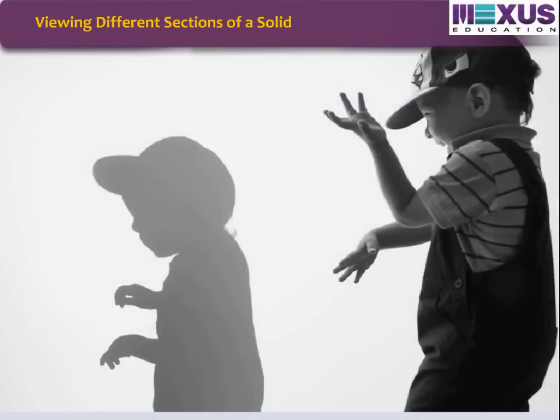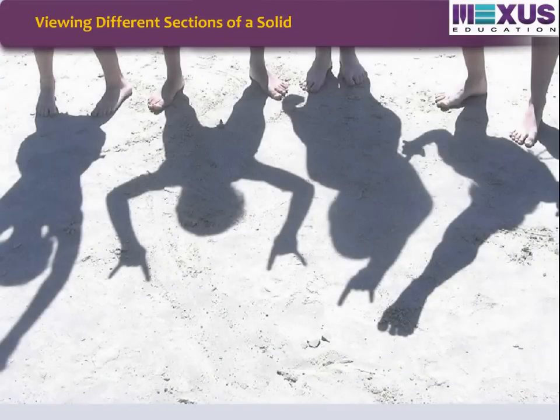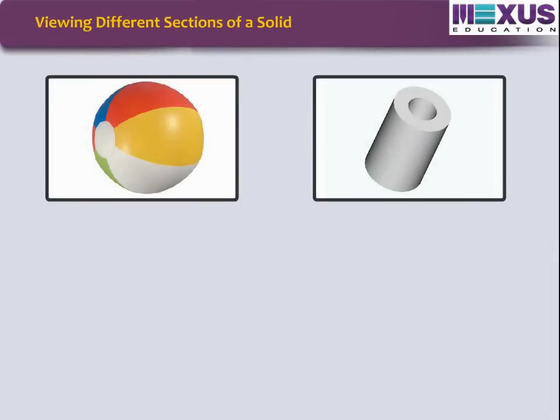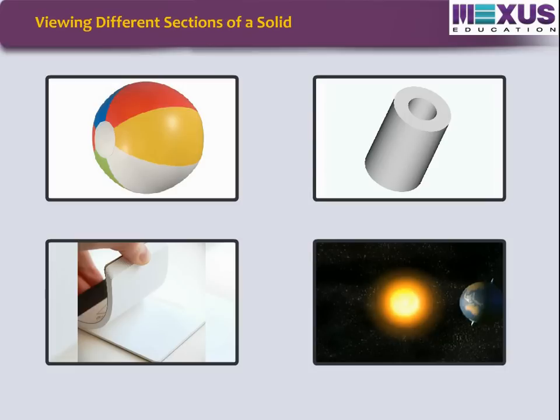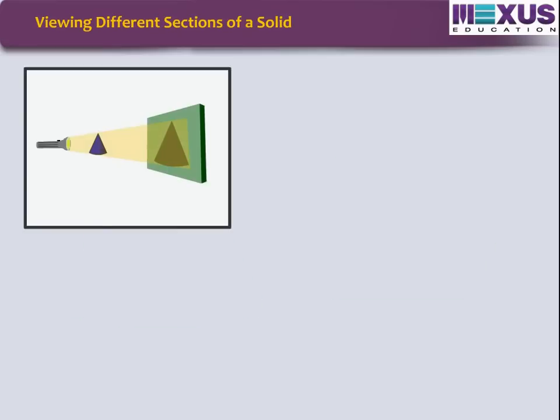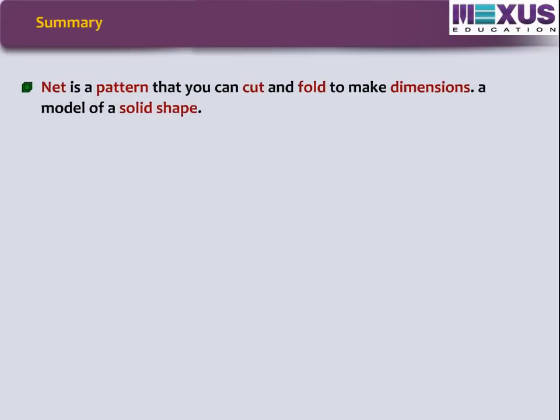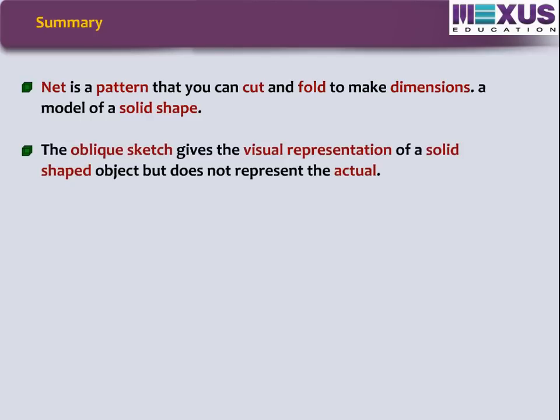Another way is shadow play. Shadow illustrates how three-dimensional objects can be viewed in two dimensions. Have you seen a shadow play? Shadow play has a random assortment of everyday items like a ball, cylindrical pipe, book to flip, spin and rotate around, hovering in 3D space in front of a canvas. You use the unique shapes of each item like cone, cube along with proper placement between the torchlight or sunlight and wall to line up the shadows they cast to fill a target outline. Let us revise all that we learned in this module on visualizing solid shapes.